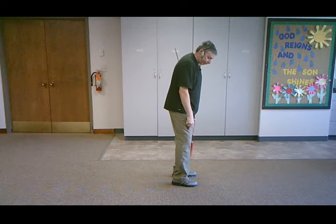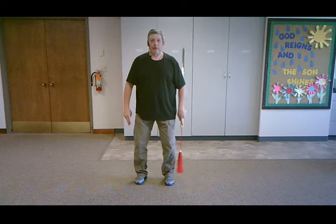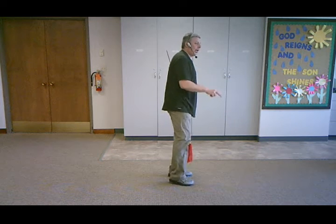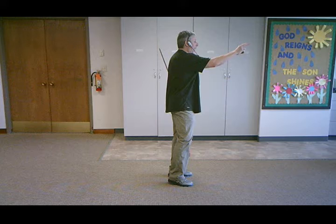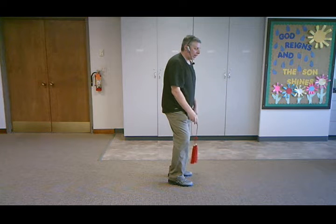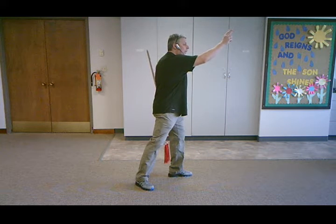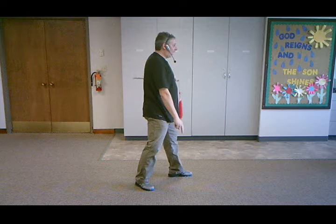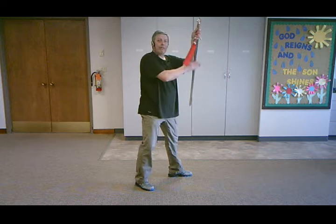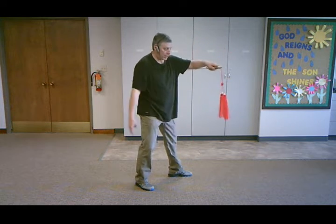My weight is in my left, okay, and the sword is down at the side, just like we were at the very beginning, except that I'm in a left weighted stance here, okay, and then I'm going to sink and circle back, and as the hand comes forward, the right goes back. The hand continues its circle, sweeping down, and then the left comes up, and using the flat of the blade, it sweeps down and out as the right continues and comes up, and we come back into a cat stance.